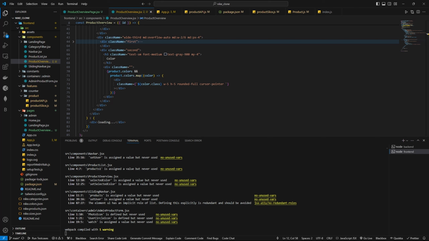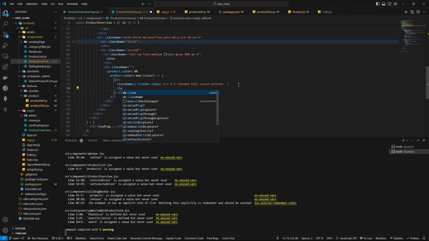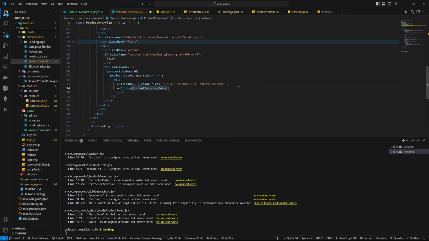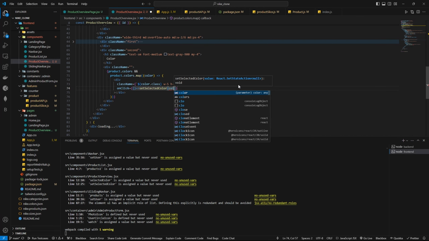So to make that logic we can give here a click listener, I guess. Whenever someone clicks on it we will set the color like this one. So set selected color as this color.